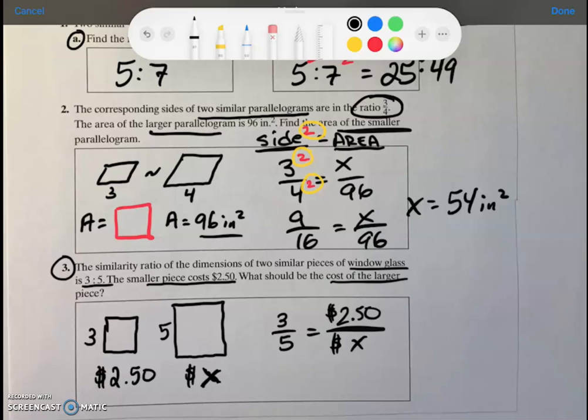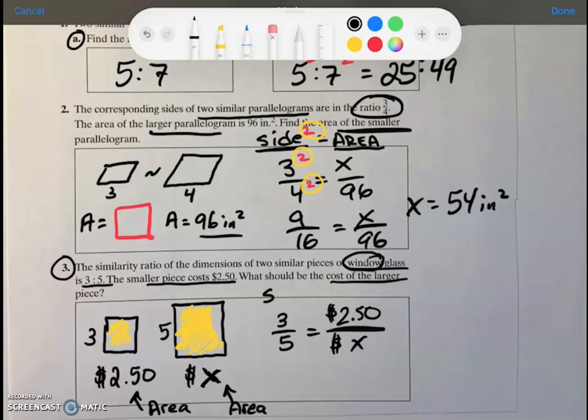Now, before we cross multiply this, you've got to ask yourself, when you buy a window, what are you buying? Are you buying the outside edge perimeter? Or are you buying the inside area? Well, with a window, you're buying the inside area. You are not buying the outside perimeter. So even though it says a price number, this really represents area. And this guy here is area as well, because when you pay the money, you are buying the area of the window.